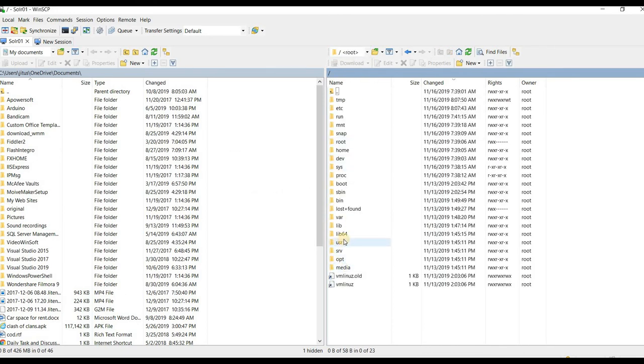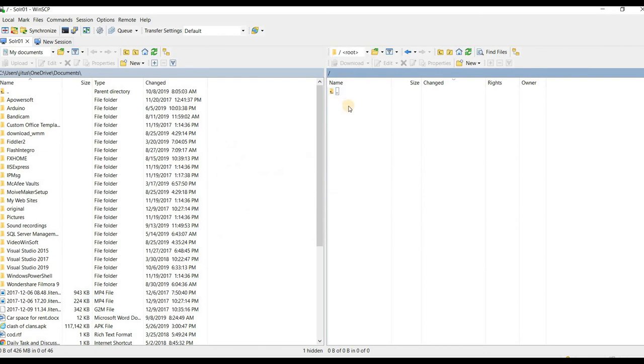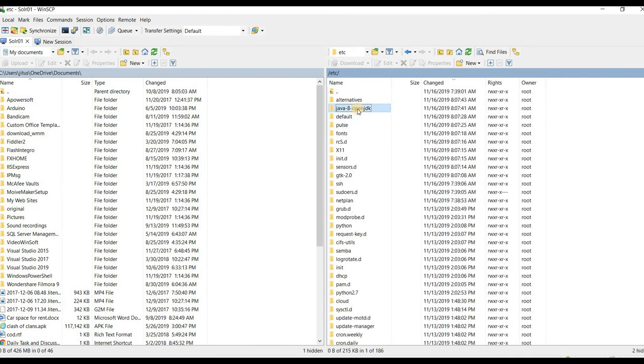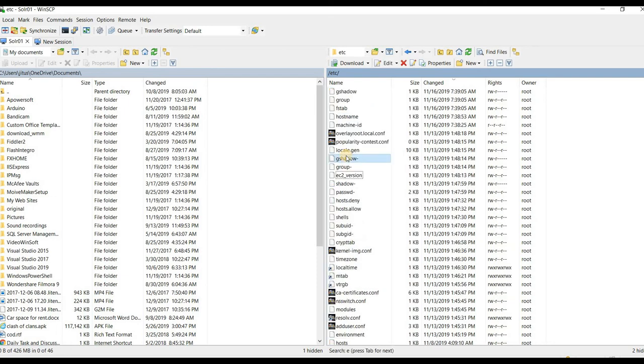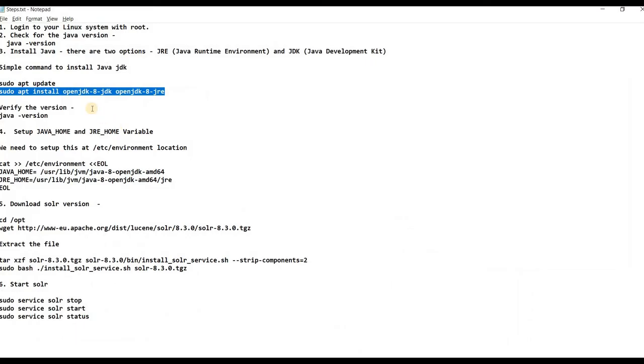Okay, let's go to etc, and you can see Java 8 OpenJDK, and we'll go to etc and put this in the environment location. So let's go there.